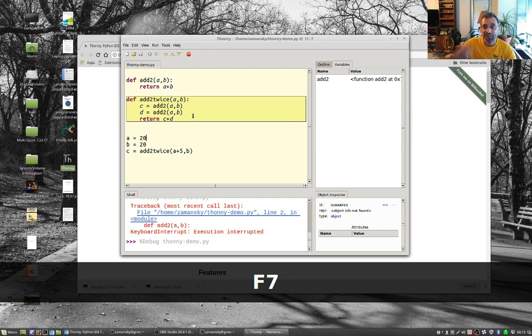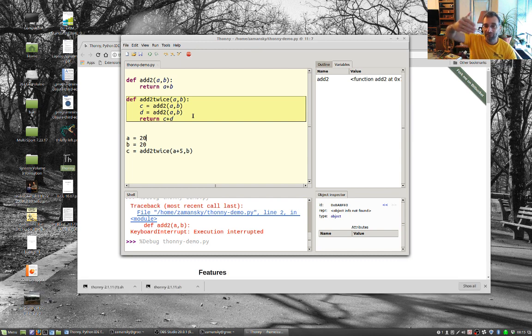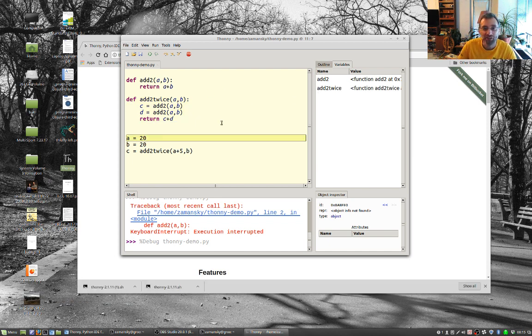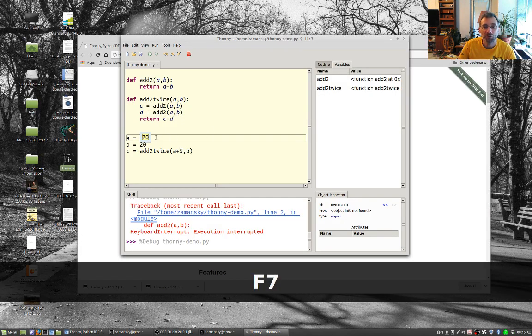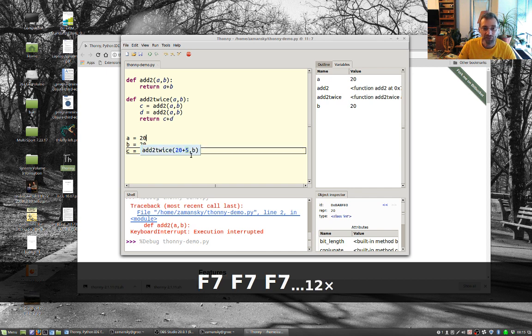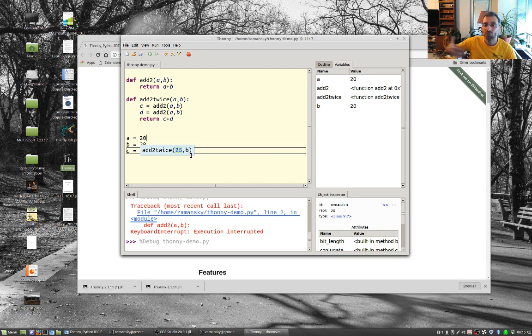Notice that it's going through the defines, and you can see how it's actually defining the functions as you go, which is kind of nice. It's not just a mystery that they exist; it shows that add2 hasn't been defined, and now it is. Now we have add2. We make our variable, and notice it evaluates to 20, and 20 again. Notice it's A plus 5, A is 20, 20 plus 5, and each time I hit this key, 25, it's showing you all the evaluation.